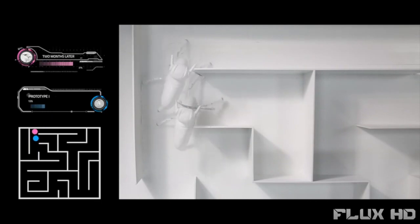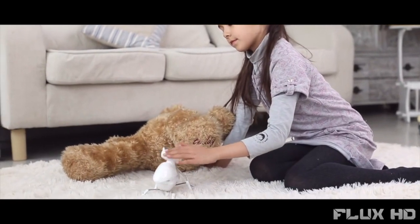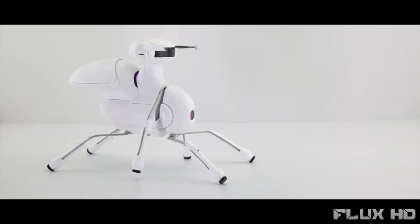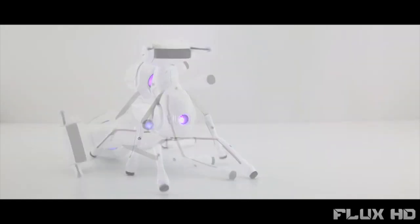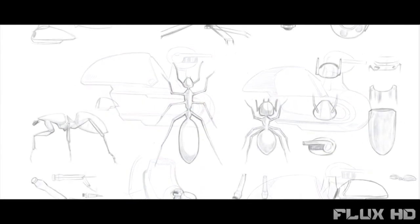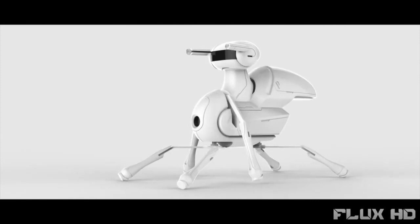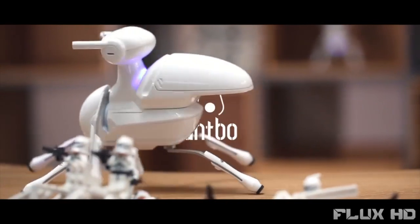As time goes on, it becomes smarter, faster, and more capable. Antbow also has emotional reactions to different scenarios — for example, glancing left and right when it feels inquisitive, trembling when it feels threatened, and showing affection and loyalty. We are an experienced team in the design and manufacture of innovative robot products, and we believe Antbow is a perfect start. Help support our project and give Antbow a home. Thank you.